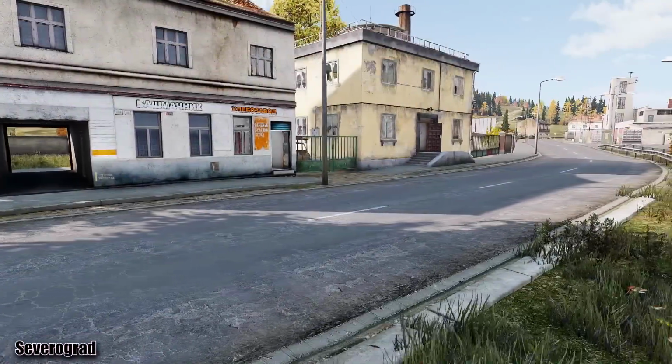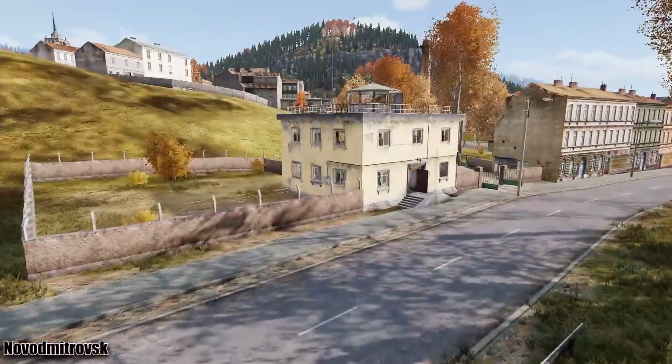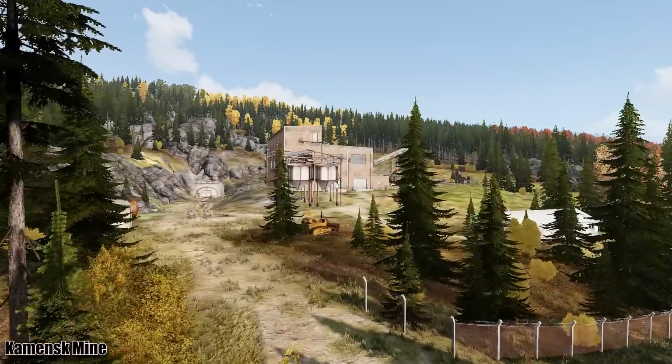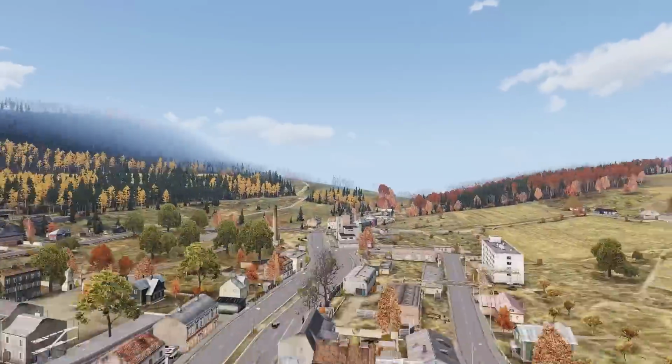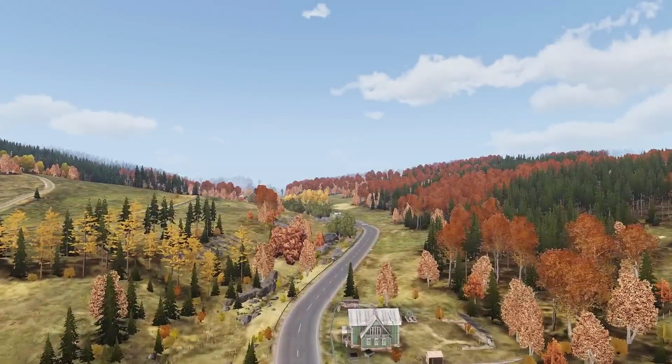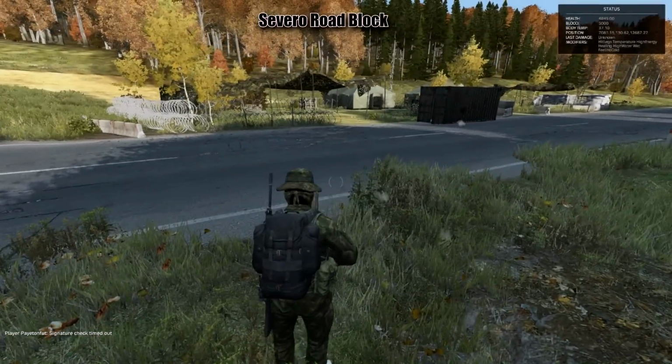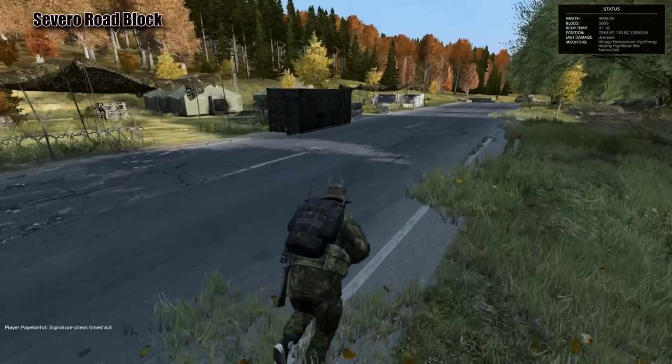If you're in that Severograd area, don't forget to check the police stations from Novo, Severo and Krasnostav. Also visit the mines from Kamensk, the civilian barrack spawns rifles sometimes. Last location in this area is the roadblock outside Severograd. The devs chose a very nice location for it, also small, has some tents and containers. We found no rare loot there.